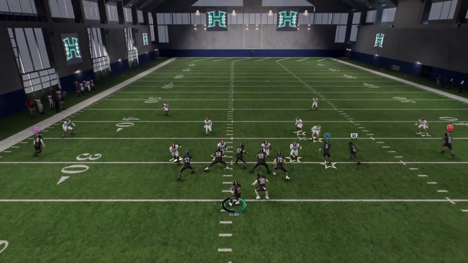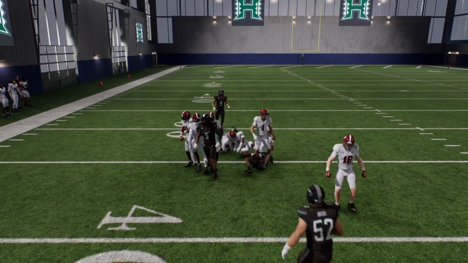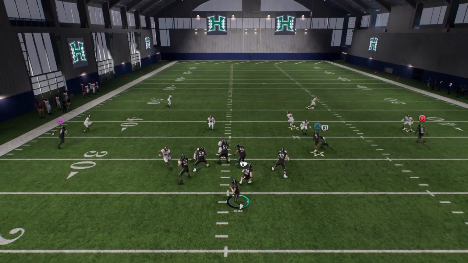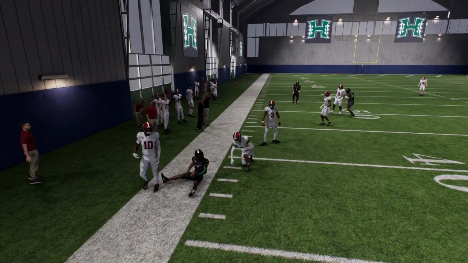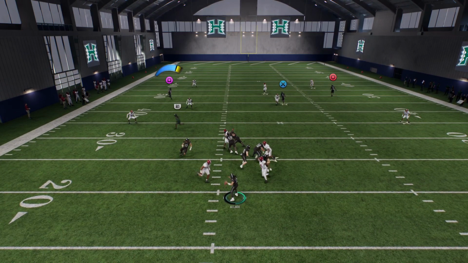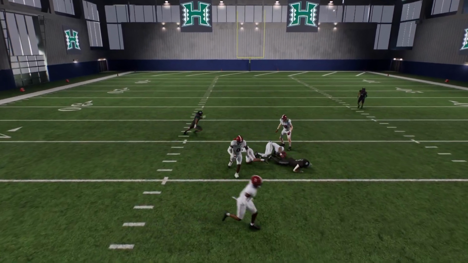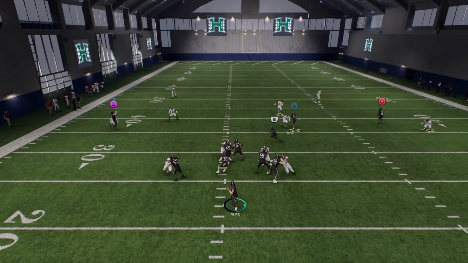You don't want to look to that side because the way that cornerback is playing that, he's pretty much in man coverage on it the whole time. Let's see if I use a post in there and see how that plays out. No, not really, not necessarily. What about a bang? Trying to think, is there any other routes I can do? Nope. I'll do a deep over for shits and giggles.